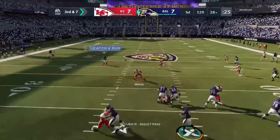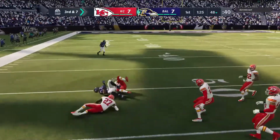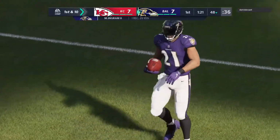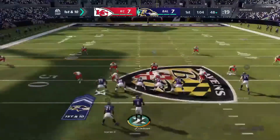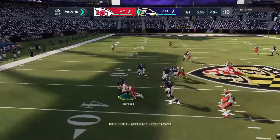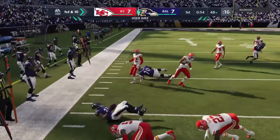From the gun, Jackson. It's caught by Mark Ingram. And they work this well upfield across the 45. Nice 3rd down conversion and even 20 yards. I know this may be jumping the gun a little bit, but 7 to 7, they're flinging it around like crazy. Look at the drive that's going on here. Partner, we may have to start thinking about one of these defenses just holding someone to a field goal and maybe trying to get an advantage that way.